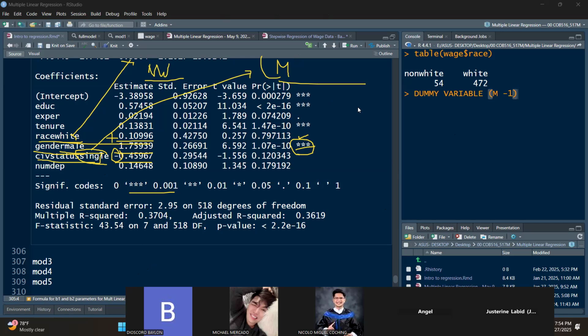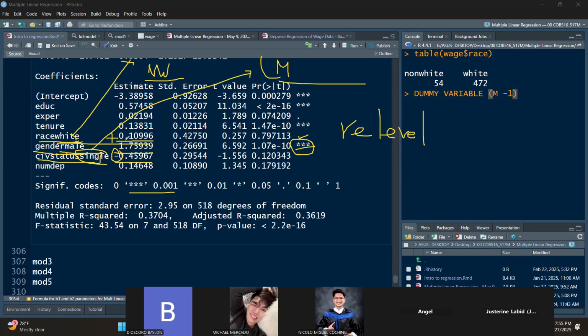Okay. Feedback, please, class. Yeah, very good question, Angel. Is it possible to change the variable? For example, for race, change, let's say, non-white instead of, yes, that's possible. We'll discuss that next meeting, okay? We're going to use the function relevel. Change the level. Because, as Angel asked, what if I want the benchmark to be white? Because here the benchmark is non-white. Is that possible? Yes, that's possible.